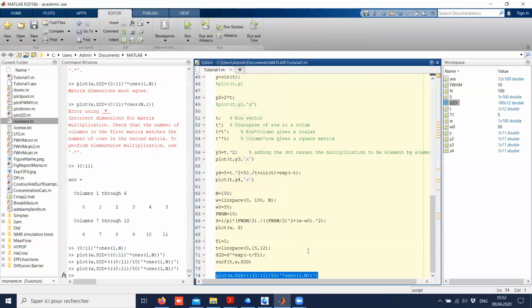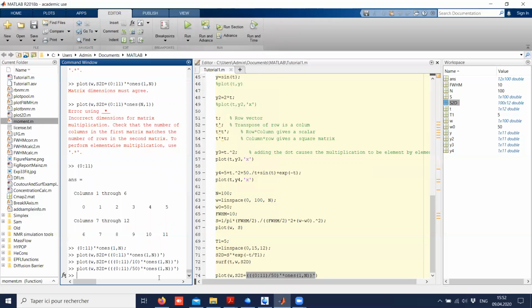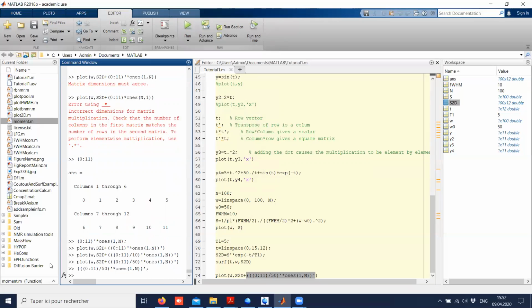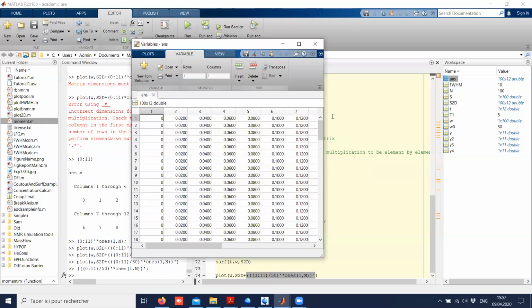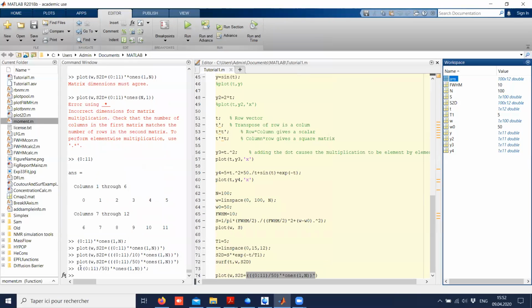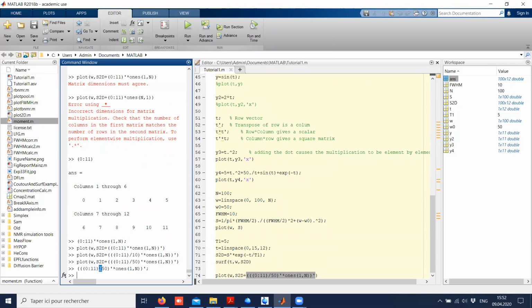So I've been quite fast in the way I've constructed this, because this takes a bit of practice to do such a thing. Basically what I did here is to create this matrix. So it's columns. When I sum it to my 2D matrix here, my 2D spectra, on the first column I add nothing. On the second column I add a little bit, and so on. And I've constructed this by taking a list of integers. It was too big a shift, so I've divided by some constant.